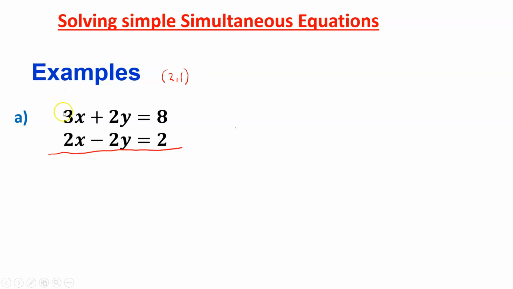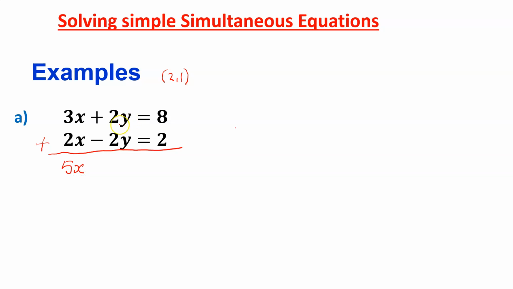In our case, because the x coefficients are different and the y terms have the same coefficient, 2 and 2, we can easily eliminate the y variable. Plus and minus, so I need to add the two equations together. That's the only way I can eliminate the y. If I subtract, the y terms become positive, so 2 plus 2 will become 4, and the y will stay. So if we add now, 3x plus 2x gives you 5x.